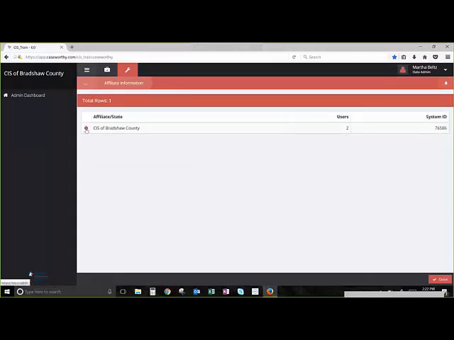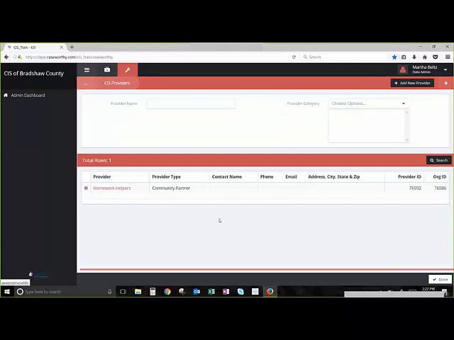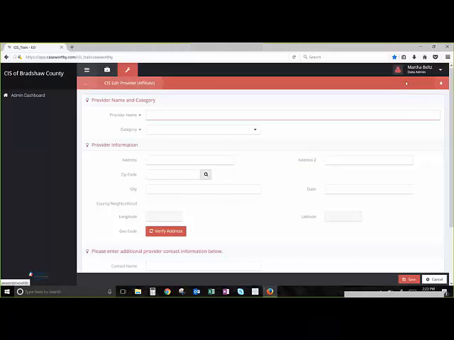So from here, we just did schools, and now we're going to go to providers. This is pretty simple. This is for any type of provider that your affiliate wants to record as providing services. So if you want to add a new provider, similar, you go to the top corner and say Add New Provider. And then here we will say Big Brothers Big Sisters. I'll spell it right. And then for categories, there are a few different categories that you can choose. Community partner, school staff, or volunteer. So this is clearly a community partner. So I will say community partner.